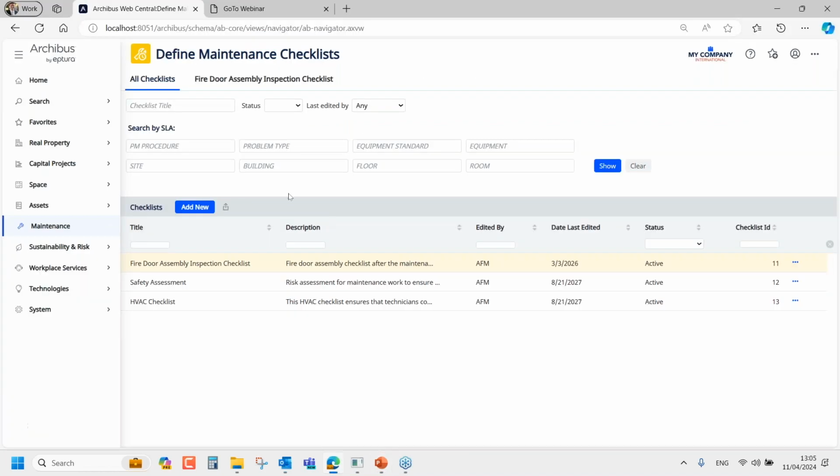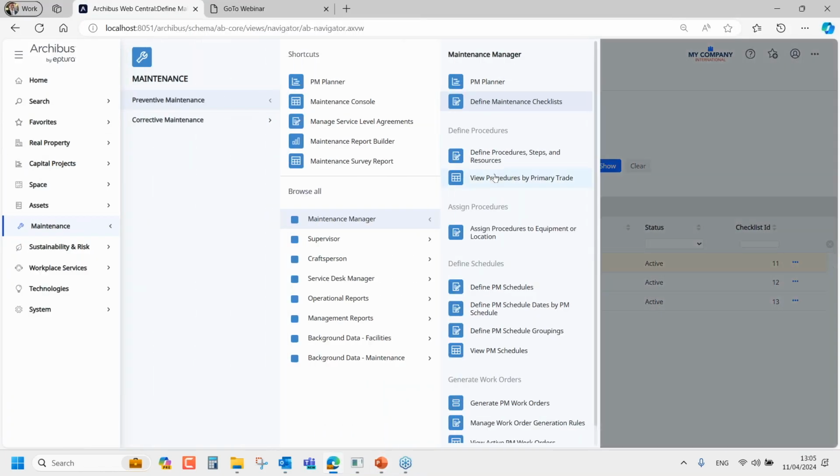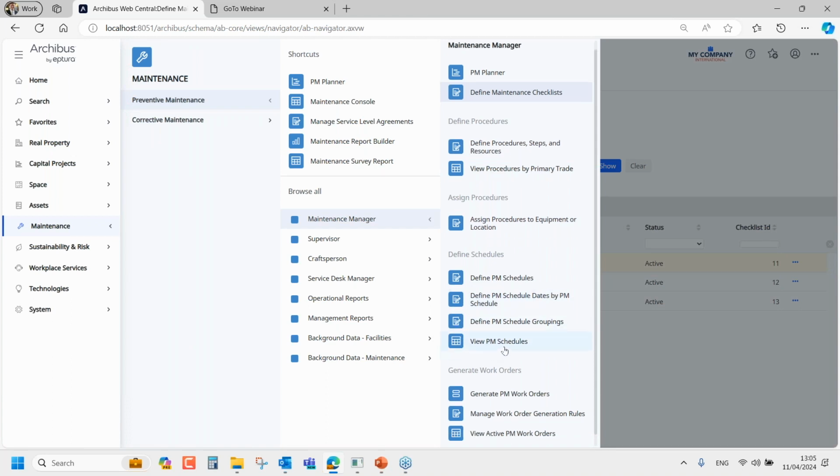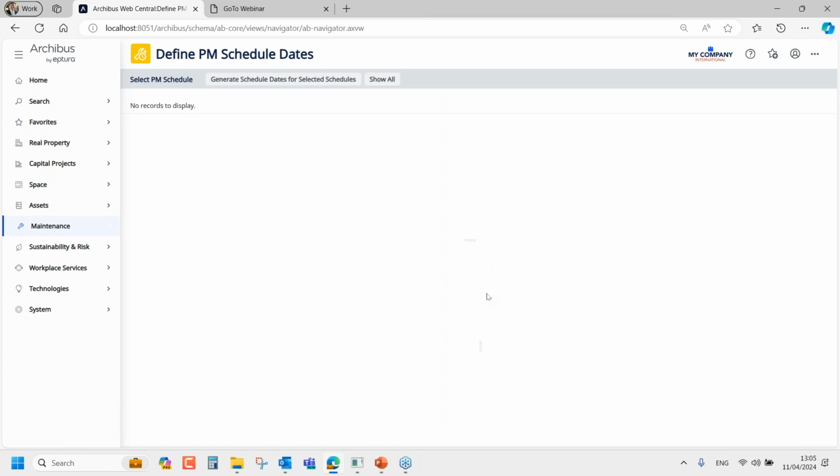Lastly, there's one little procedure that people tend to miss, and it can be useful. It has to do with being able to look in advance at what's coming due for procedures without actually generating the work orders. So there is a tool called define PM schedule dates by PM schedule, which will generate a date record where a work order will be generated in the future.